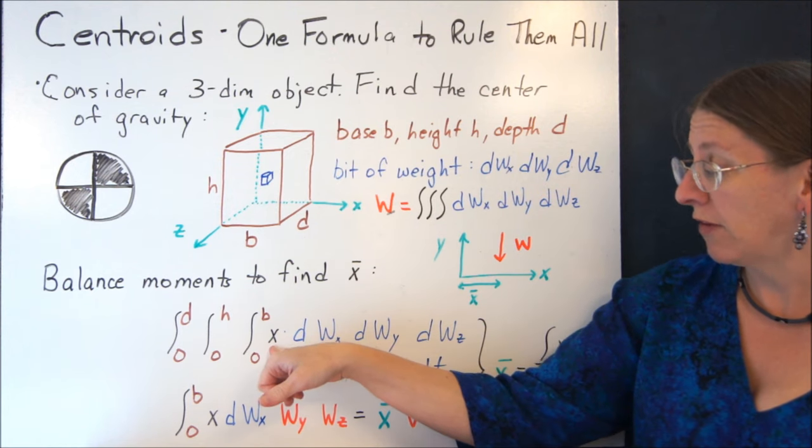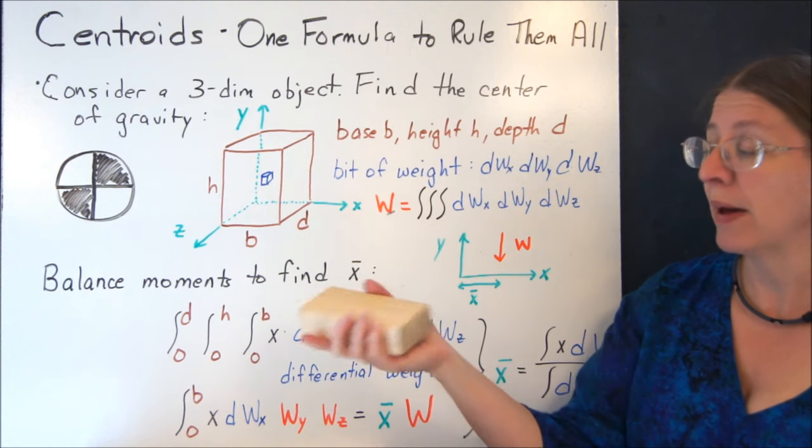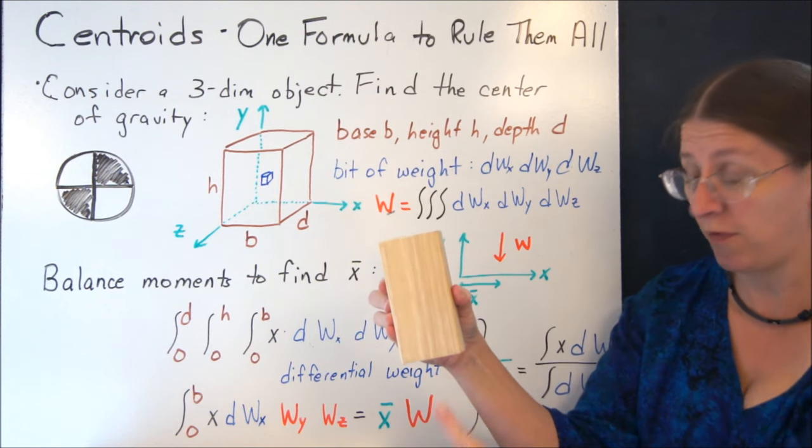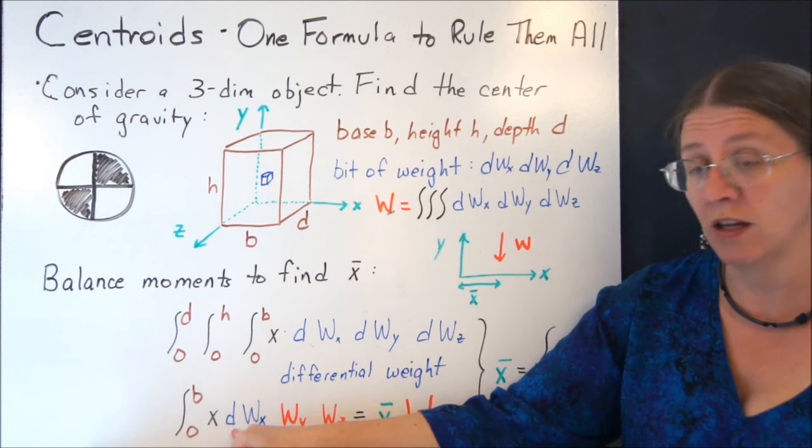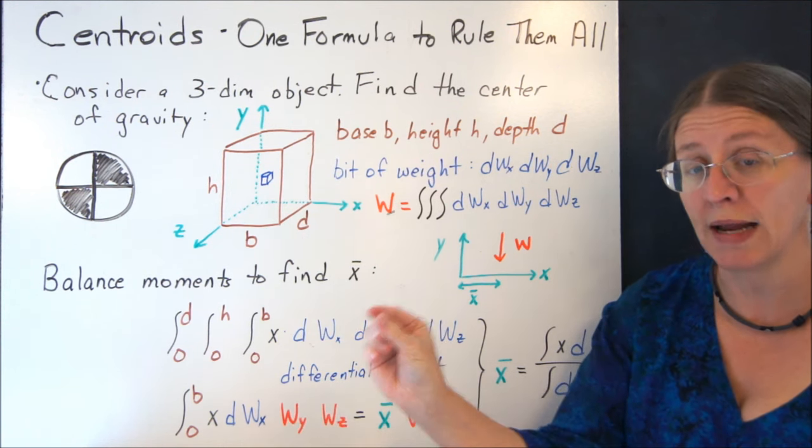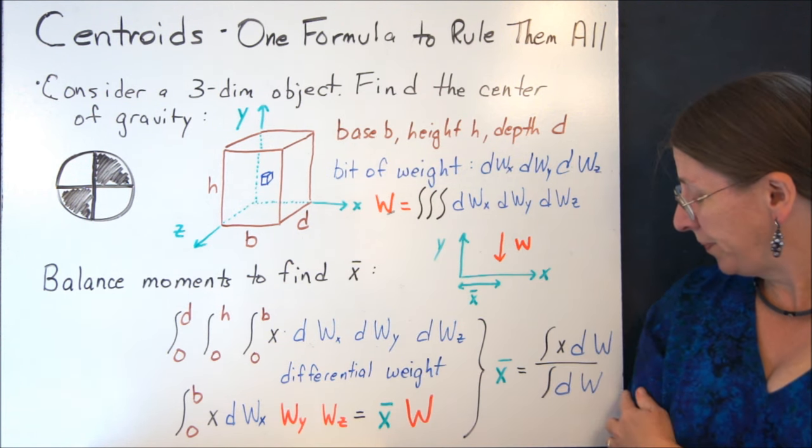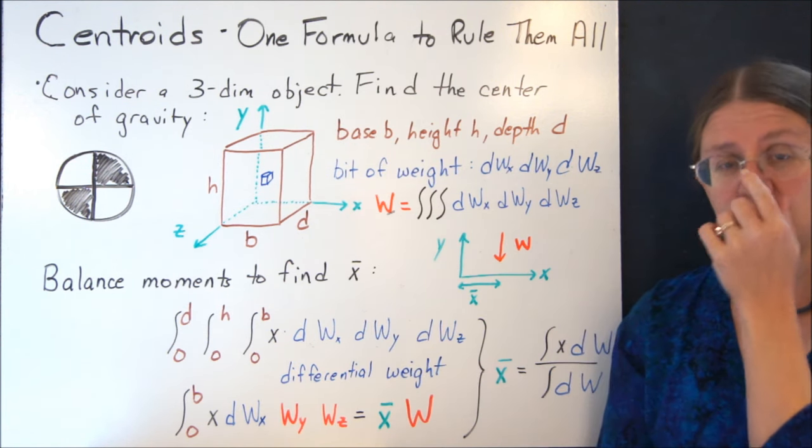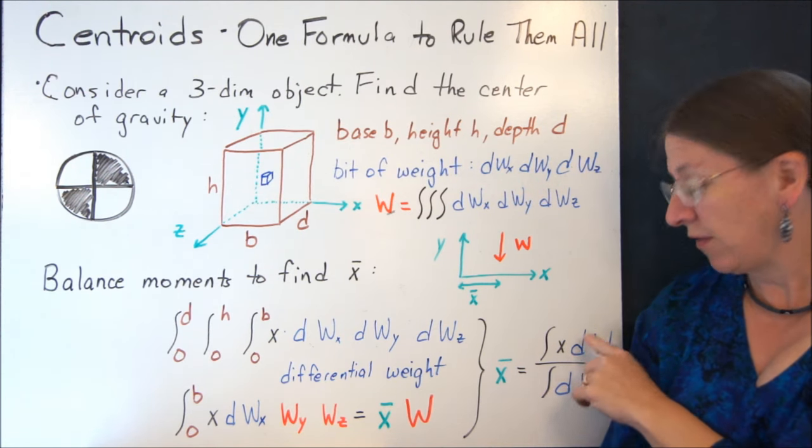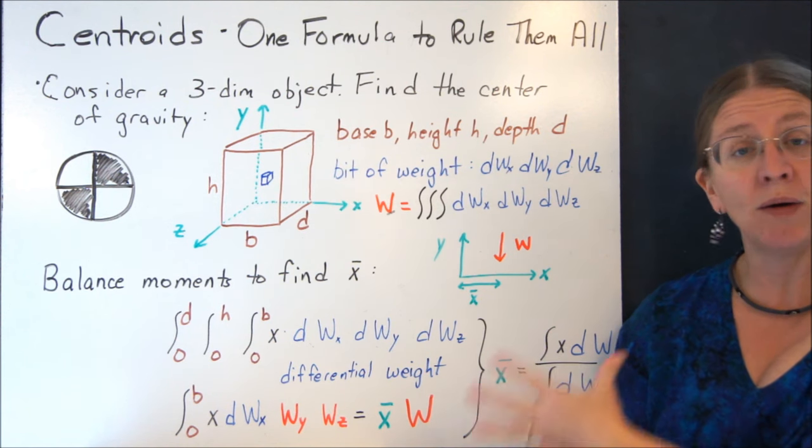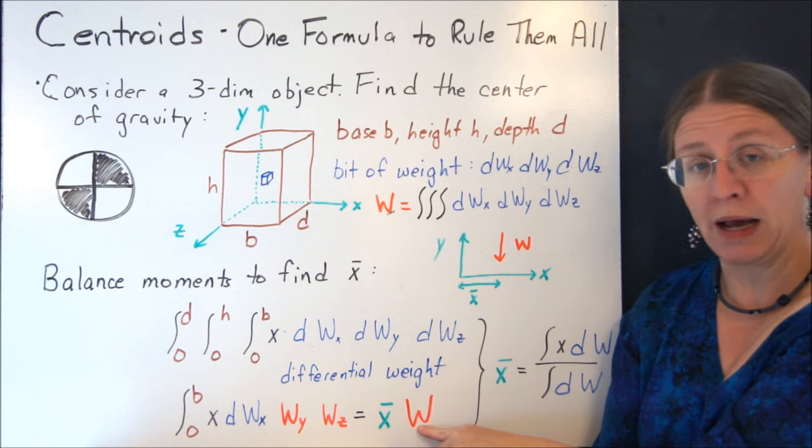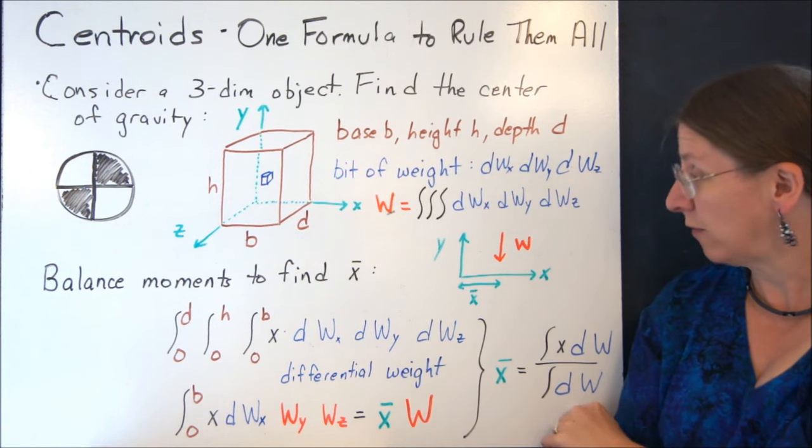Now if you look at this, I only have x. And if I'm talking about a block where x doesn't vary as I go into this or up from this, then what you're actually looking at is the integral from zero to b of x times the differential weight in the x direction. We're going to most often not want to be that specific when we're looking at the formulas. So we will say that x-bar is the integral of x times the differential weight, whatever it is, however you want to figure it out. And I can divide both sides by this total weight W.